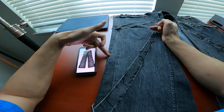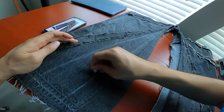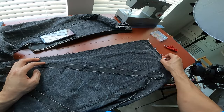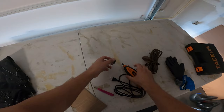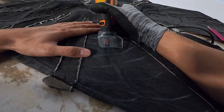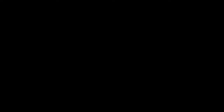The webbing on the bottom half of the pants looked like it was distressed into the denim, so with white chalk I drew in the basic outline of the webbing that I'd distress in later. I eventually realized it'd look a lot better with some imperfections — lines that didn't really connect with adjacent ones. A combination of a spider web design and a scratched-up look would match the distressed aesthetic better than complete symmetry. Using a rotary tool, the goal was to keep the horizontal threads intact while removing the vertical threads along the chalk drawing. It kind of felt like being a tattoo artist — trying to be precise while being careful not to mess up the fabric.